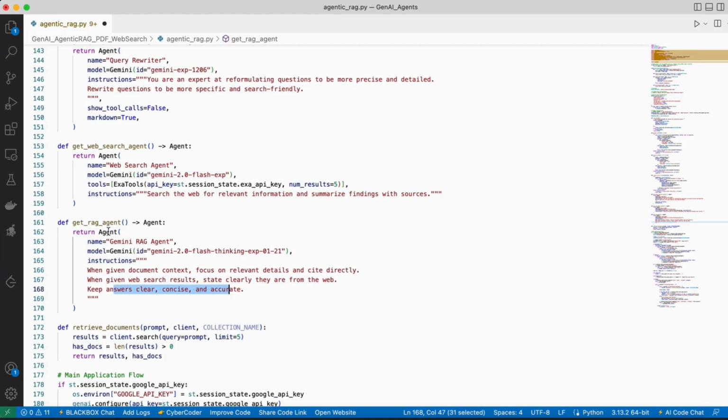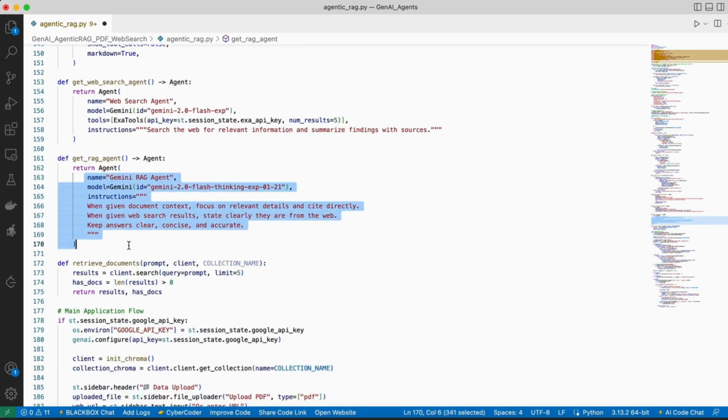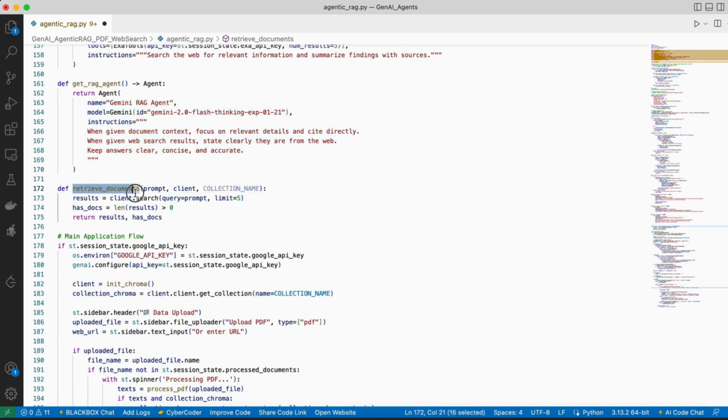So now this RAG agent will completely decide when to use which thing, when to use the RAG, when to use the web search. Everything is here. That's why it is called agentic RAG. We are just trying to design all the functions, and the RAG will decide when to call which function. Then this is our retrieve document function: whenever we pass a collection, it will search for our prompt and give us the top 5 contexts from that.